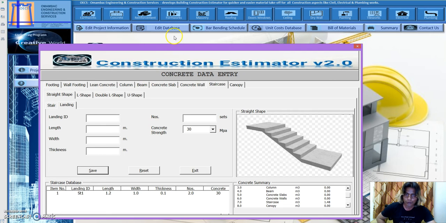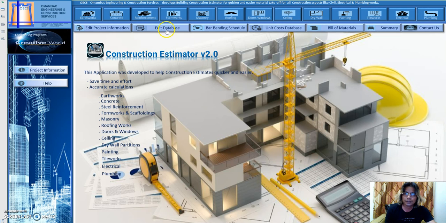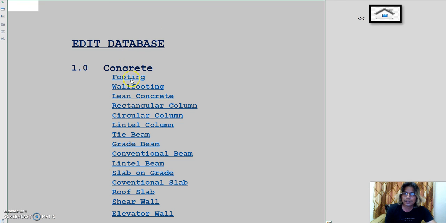You may need to edit, or sometimes you forget the dimension. If you have a doubt that you have mistaken the dimensions, for example footing or whatsoever, you can edit here in the database. Okay, I will show you how to edit. Let's exit here, edit database.